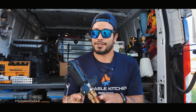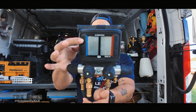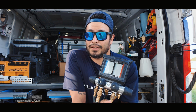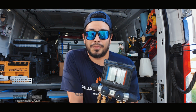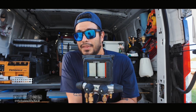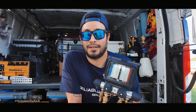No auto shut off. So if you forget to turn these off, there's an on and off button here that you have to hold. If you forget to turn these off, especially over a weekend, or let's say you don't use this for a few days, you obviously don't use your manifold every day. If you don't get to it the next day, and it's like 2-3 days until you realize that you left it on, you're gonna kill the batteries.